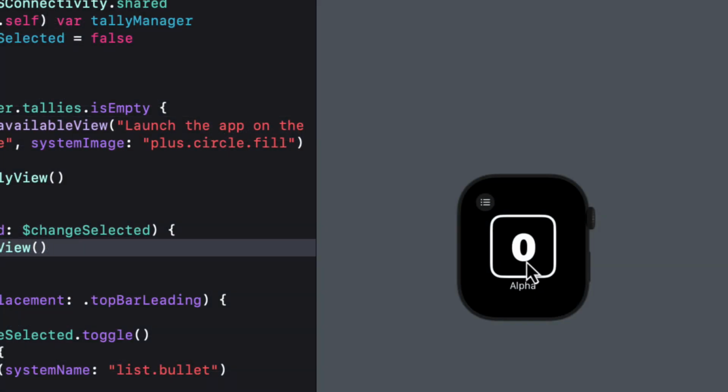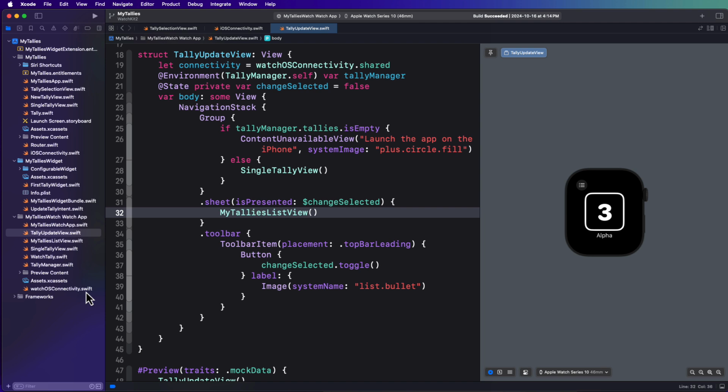In the last video in this series, we began work on our watch app target. We were able to verify a connection between our iOS app target and the watchOS target, and then we designed the interface for our watch app using a model that closely resembles our iOS Swift data model, except that it's called WatchTally, and it's managed by a Tally Manager observable class that'll keep the array of tallies and the selected tally in memory.